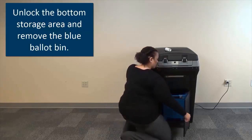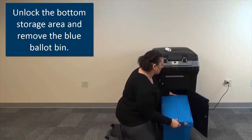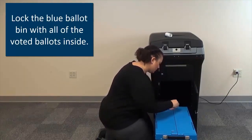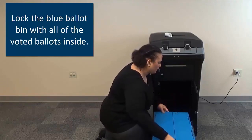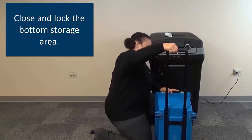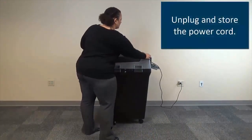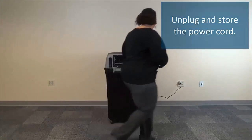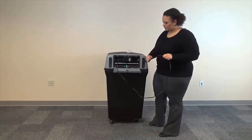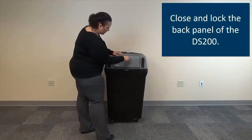Unlock the bottom storage area and remove the blue ballot bin. Lock the blue ballot bin with all of the voted ballots inside. Close and lock the bottom storage area. Unplug the machine, wrap and store the power cord. Then lock the back panel.